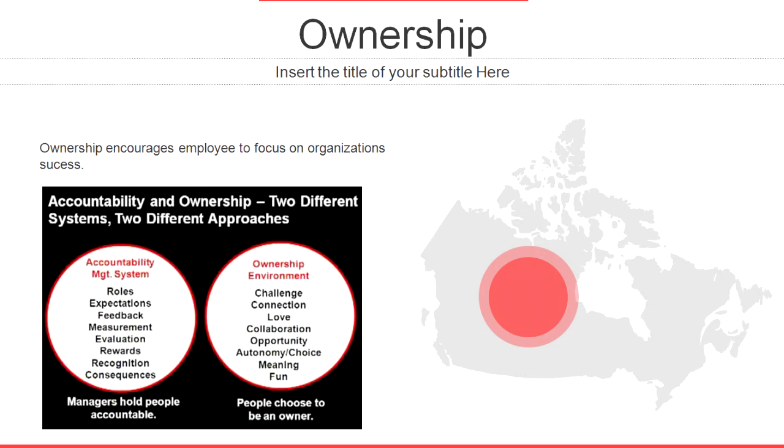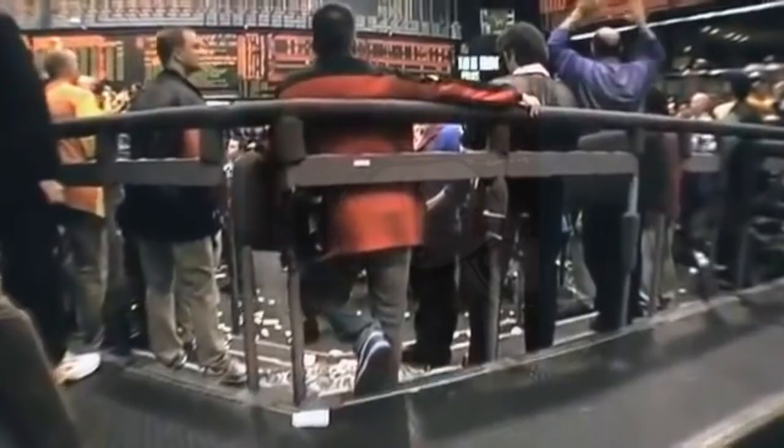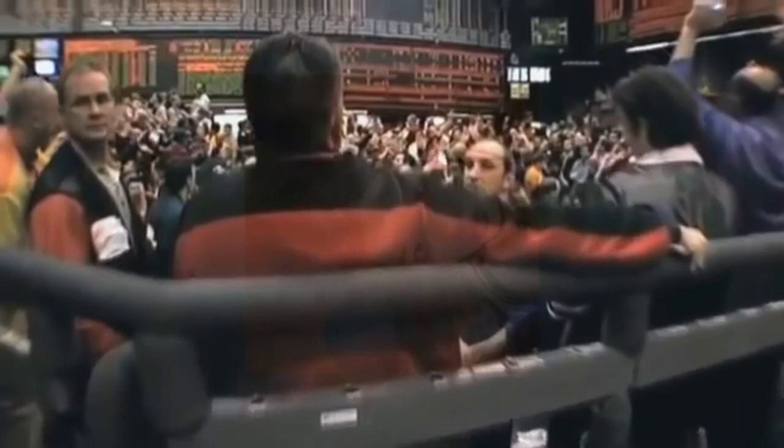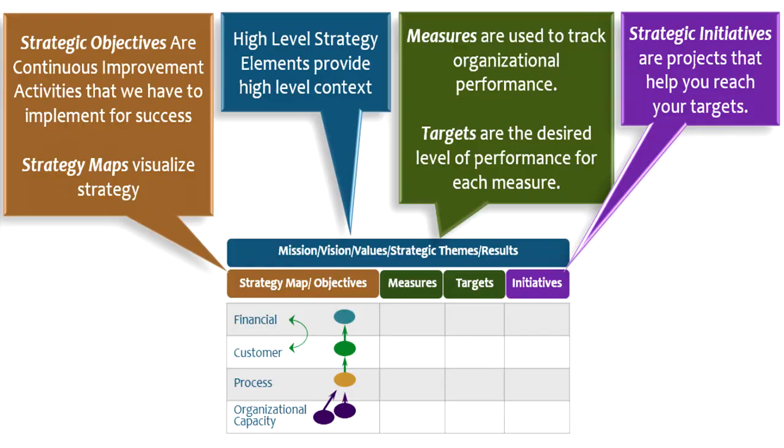Profit sharing and ownership. Profit sharing is a compensation plan in which payments are based on a measure of organizational performance or profit and do not become part of the employee's base salary. Employee ownership is similar to profit sharing in some key respects, such as encouraging employees to focus on the success of the organization as a whole. In fact, with ownership, this focus may be even stronger. Like profit sharing, ownership may be less motivational the larger the organization.